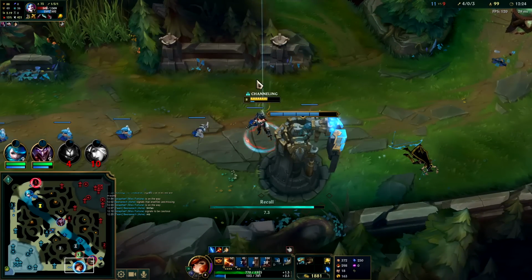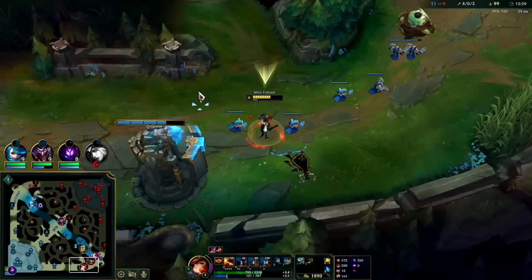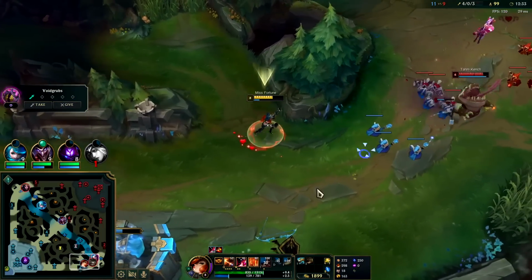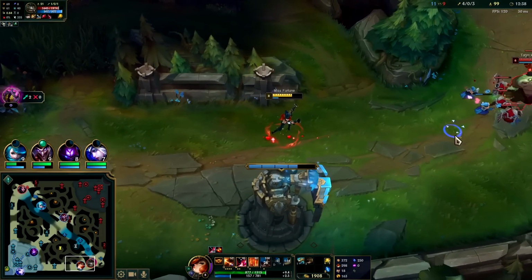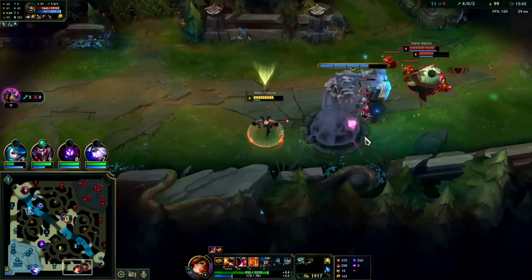The key to landing Ashe's arrow is to either slow them first or wait till they're starting their auto animation on a minion or turret. So you just keep your cursor hovered over them and wait till they start the animation. That way you only have to click one button.